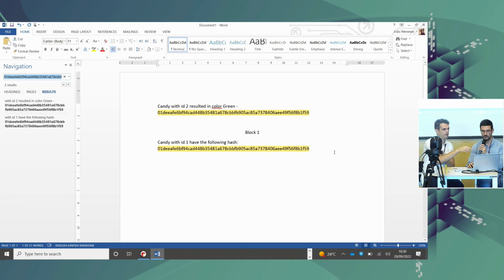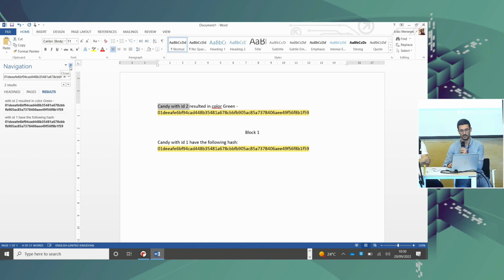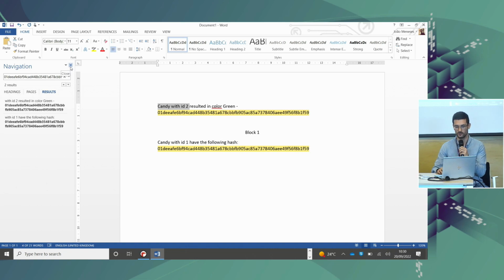Okay. Yeah, so as we are seeing, if we go to our block number 1, we have here its hash, and then if we go to the block number 2, we have the transaction and the hash of the previous block. So yeah, basically right now we are also able to fulfill the exercise that I mentioned in the beginning. So yeah, I will pass the microphone again.